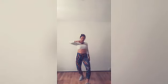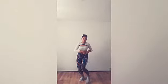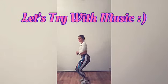Yes, perfect. The last step we're gonna do, again, bend position. You're gonna bring your left arm forward and then bring it back, and you're gonna use the opposite arm coming up and down, up and down. And the leg just goes front, back. And when you come to the front, again, you bring your hip forward and then backwards.